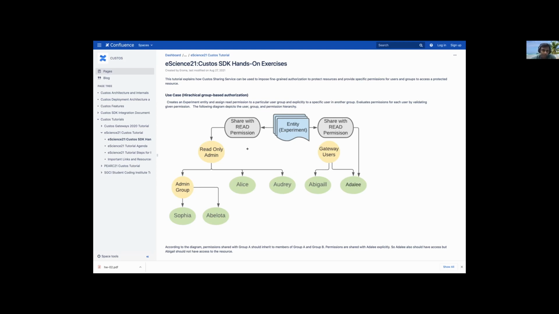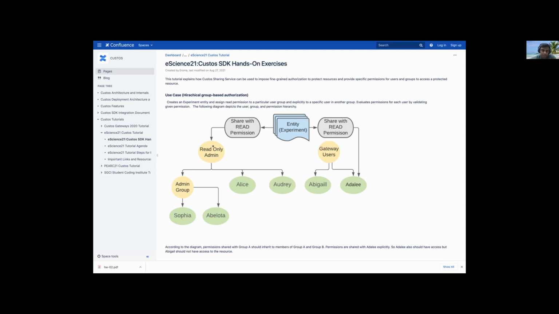So we have three groups: the read-only admin group, the admin group, and the gateway users group. The read-only admin group has a child group called admin group. So anything shared with the read-only admin group has all its permissions inherited by the admin group.